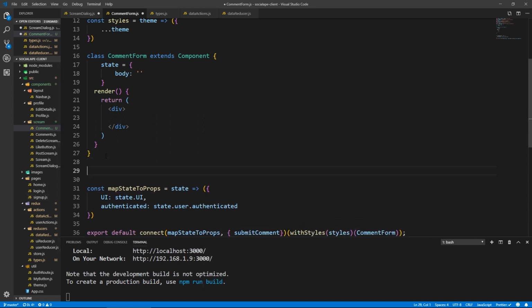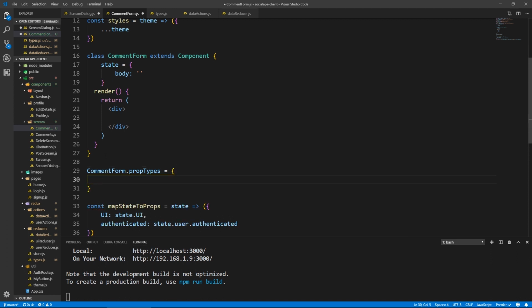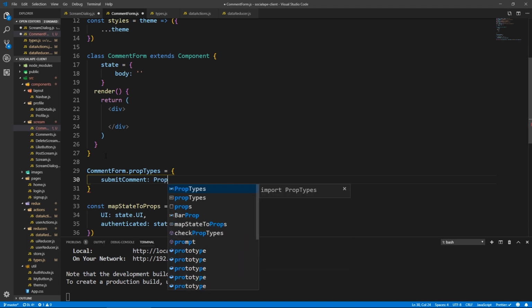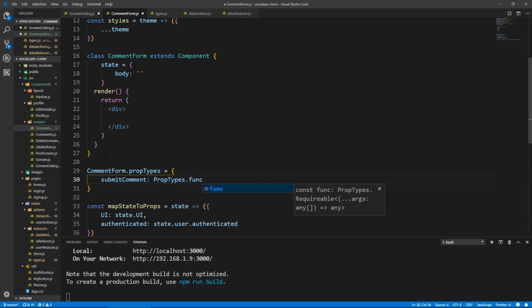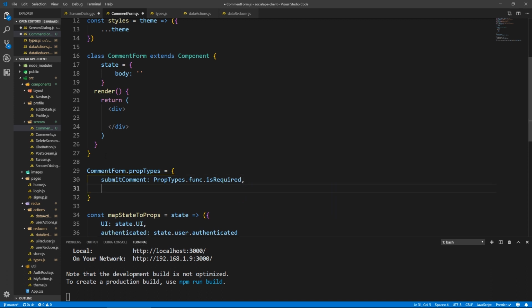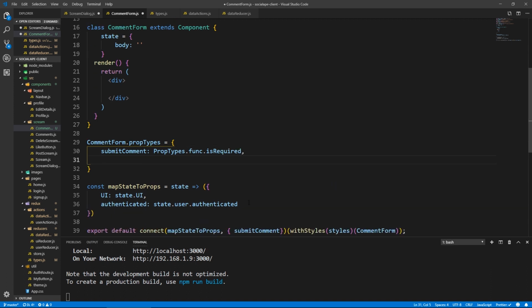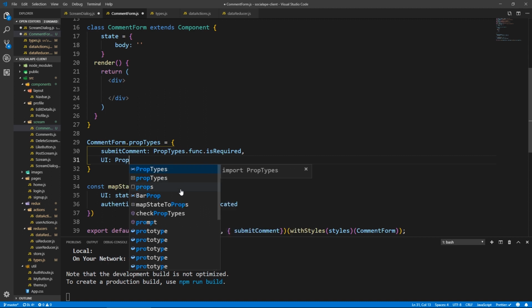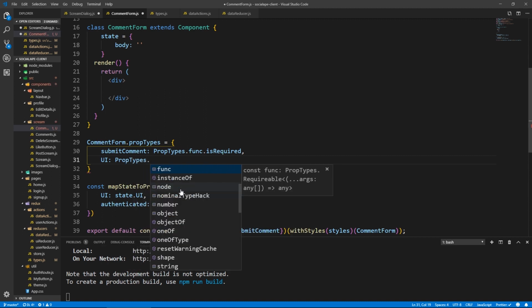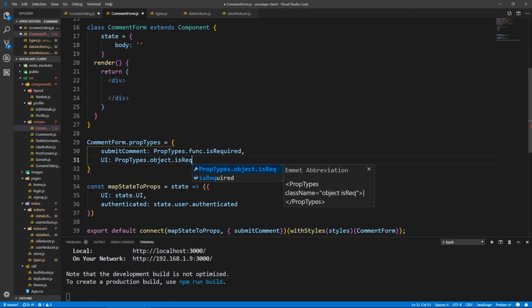All right, let's do the prop types. So comment form dot prop types. We have our function. So submit comment is prop types dot func dot is required. We have our props from the state, which are UI is prop types dot object dot is required, and we can just copy this.